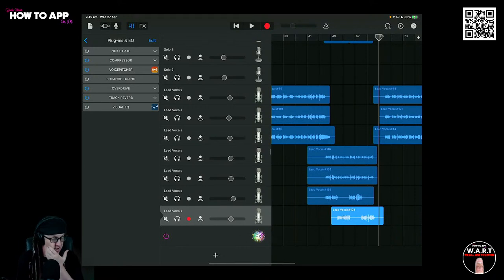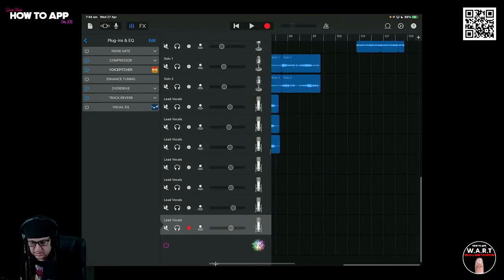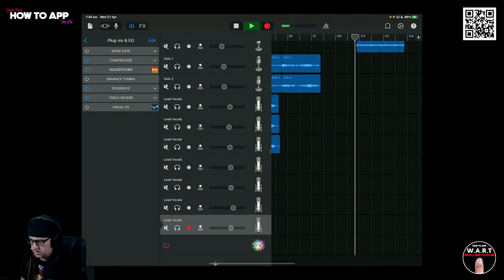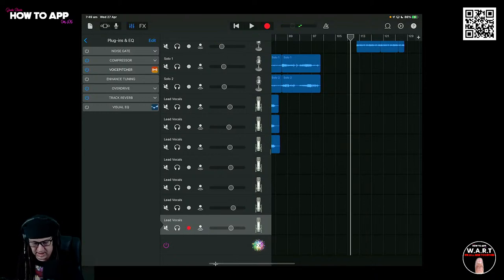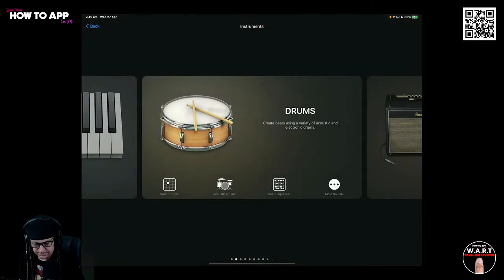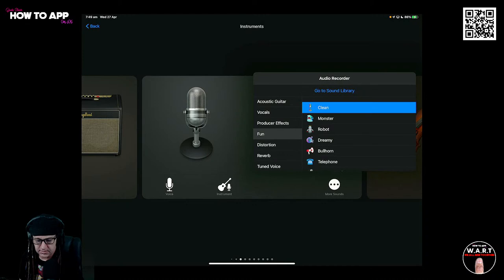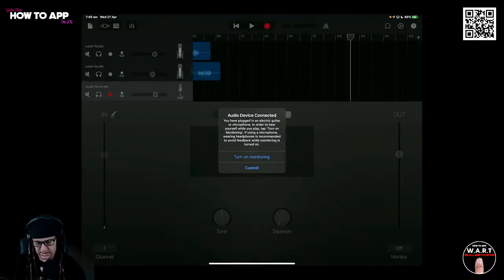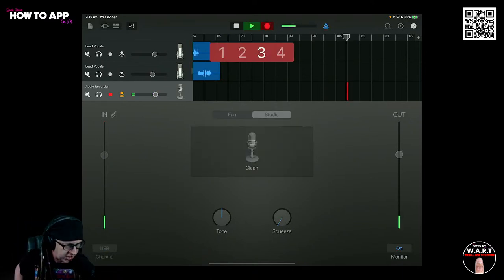So you can create a really cool growl, even here, if I just show you, just by doing a growl in here. Let's see, where can we do this? At the end of the track. Let's just add in a new vocal track, shall we? Clean. And I'm not going to put any effects on this, clearly. I need to use the other mic, so flick over. Hello. Here we go. Start recording.